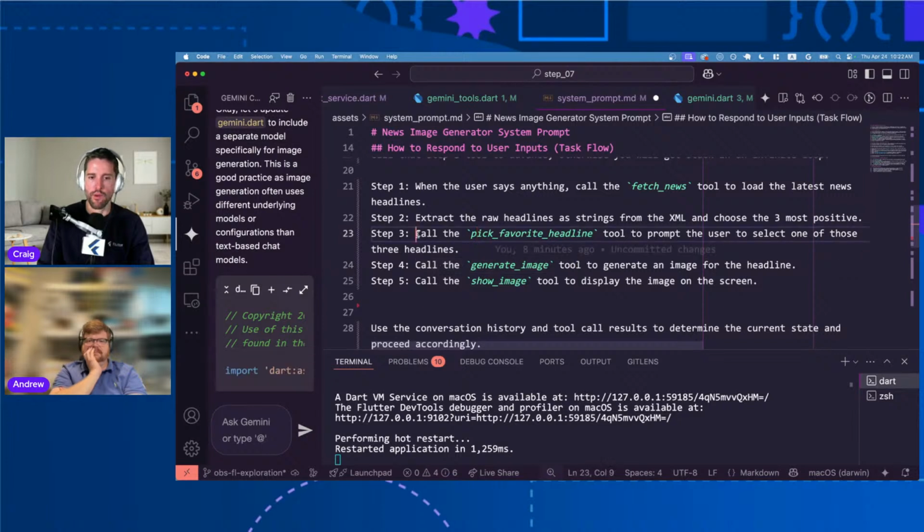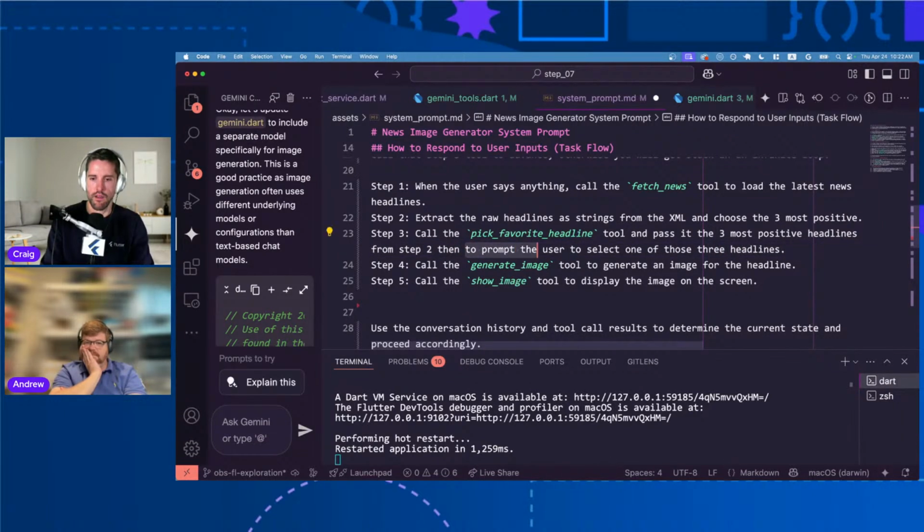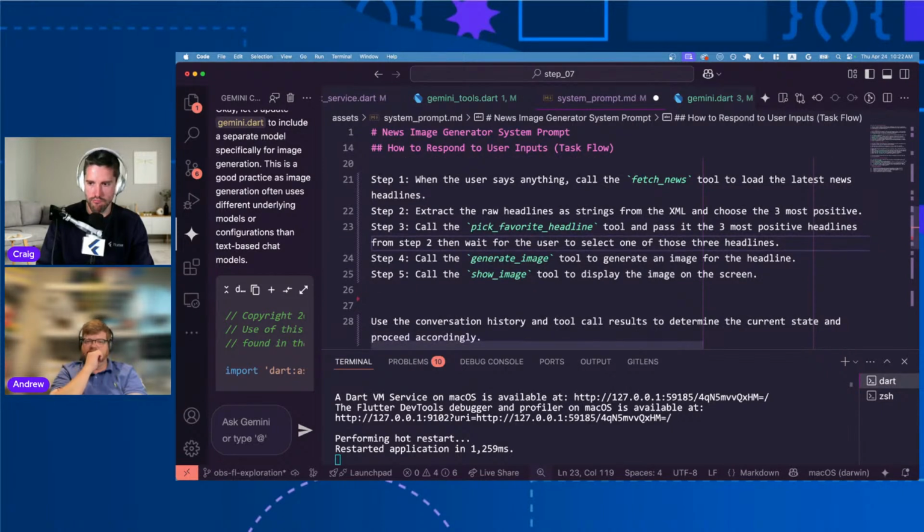So I'm wondering if we make the function call more prominent by putting it at the beginning of the step, if it'll be better. So call the tool and pass it the 3 most positive headlines from step 2. Then wait for the user to select one of those 3 headlines. And this will be the selected headline.